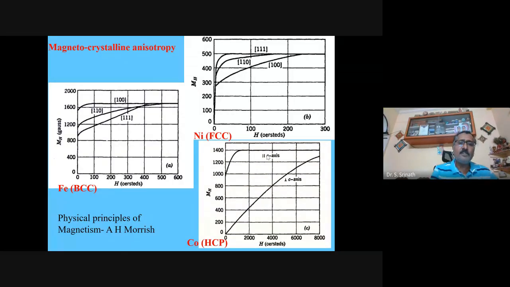All these things are born out of the calculation, but I am showing you now an experimental result. See, without even doing any calculation, you take iron. If you have a single crystal of iron, and you know that this is 100, this is 110, this is 111, and you go and do a magnetization, you will get this curve. So that is what I am explaining. I am saying that this is the easy axis, this is the intermediate axis, this is the hard axis. Similarly for cobalt, this is the easy axis, this is the hard axis. Why is a good question, but for that I need to do the calculations, and I will do it in the next course.